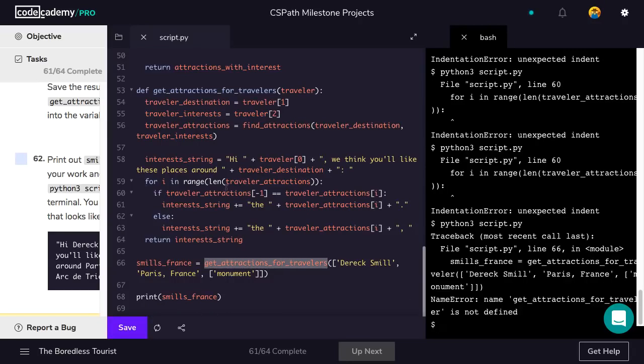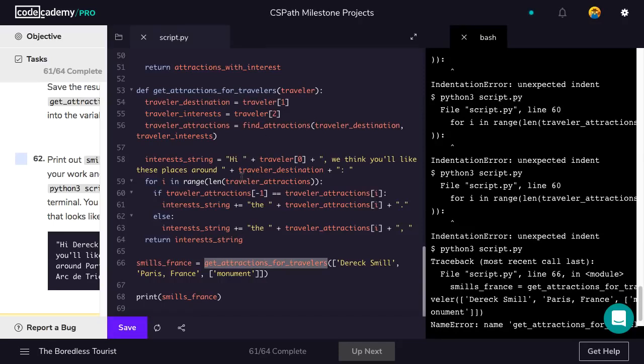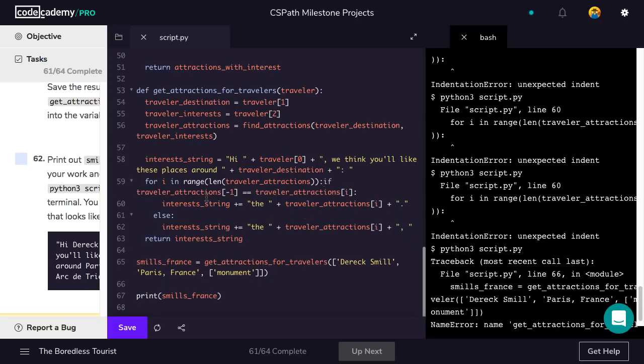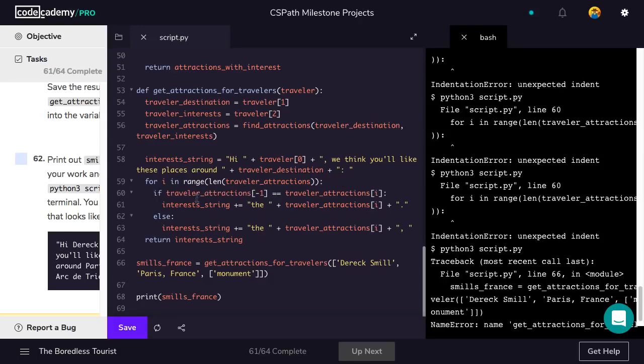And again, I had some indent issues. If you have a bunch of errors and it's saying indentation error, make sure you look at where you're starting these blocks of code, as in a for loop or an if or an else or a return. Make sure they're lined up with whatever's above them. If they're inside a for or an if, then they should be indented. You can make it indented by hitting backspace till they're on the same line and then hitting enter, and that'll automatically indent them for you.